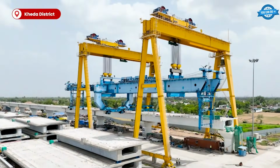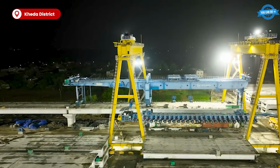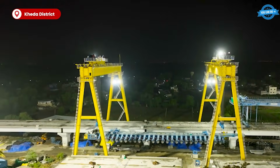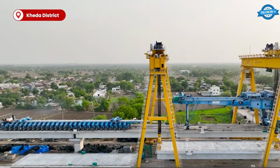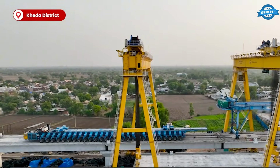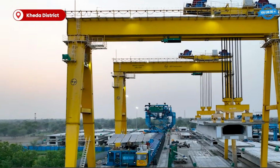Every span the gantry places came from somewhere. That gantry, roughly 92 meters long and around 570 tons, has already laid nearly 300 full spans in one direction and is now heading back the other way. It only works because there is a yard behind it, running around the clock, keeping the spans coming.